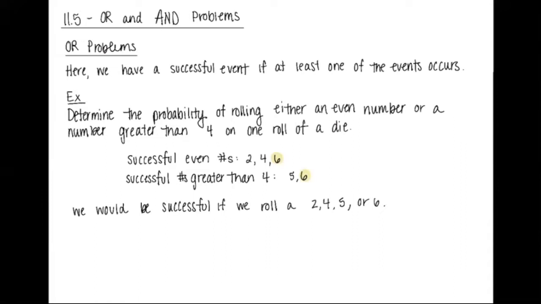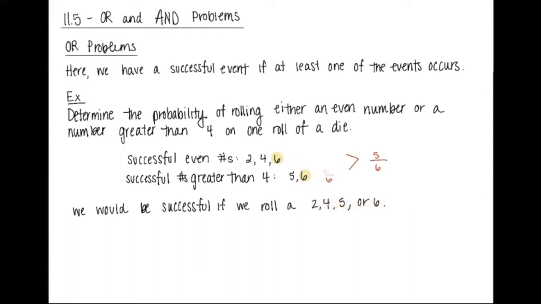So one thing that tends to be common is like here, you have a 3 out of 6 chance of getting an even number. 2 out of 6 numbers are greater than 4. So a lot of times what people will do is just directly add them together. So you would think, okay, I have a 5 out of 6 chance then that I'm going to complete this event. But really, I've double counted this number. There's not 2 6s, there's a single 6. So I've got to take that into account. Really, I have 4 out of 6 numbers that will be successful.